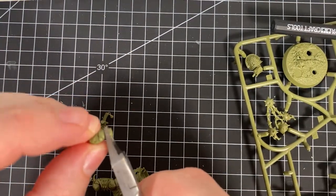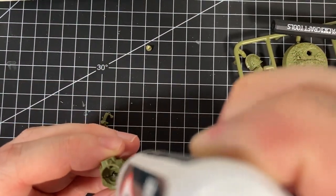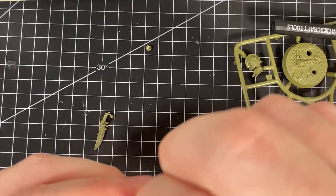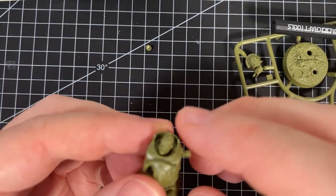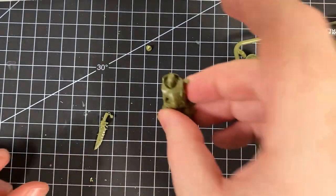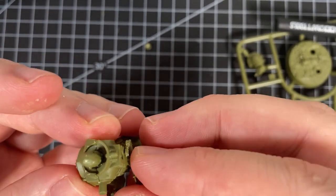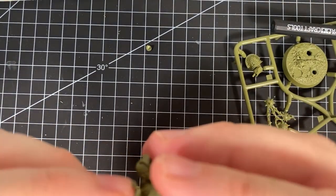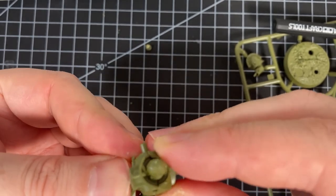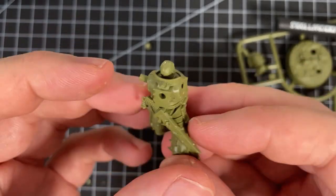That's locked in better now. With the head, like we did on some of the others, chop off that peg bit and we'll just glue it in — just a little bit of glue there. The head can go in and it sort of goes off to the side. Then this piece goes in here — it needs to go this way because the little icon is facing down. The fly icon needs to face down and you can figure that out.